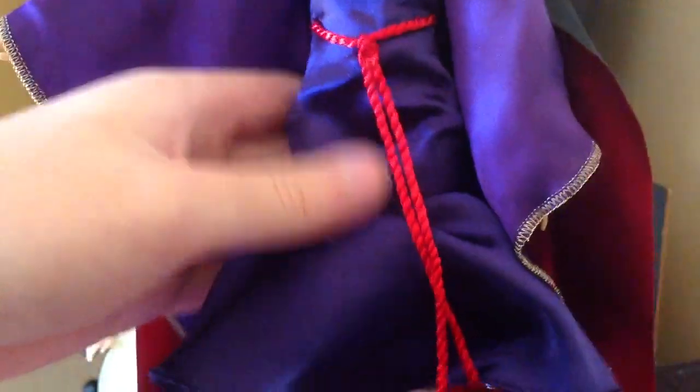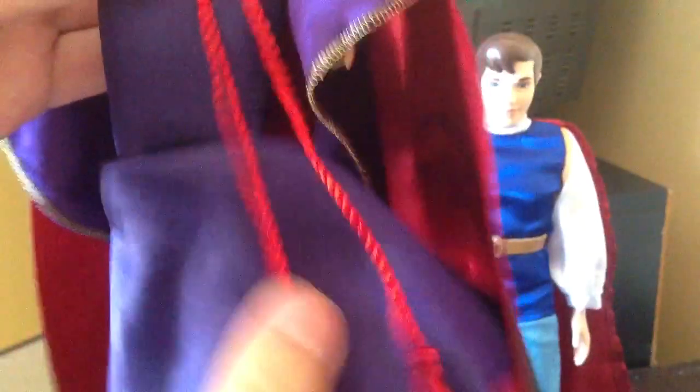So obviously articulation in the knees. She does have articulation in that area. I never know what to call that area. Is it the crotch area or the waist area? I don't know. She has articulation there, but it's really limited because the dress is so tight, so you can't really do the splits with her or anything like that. But if you do want to change her clothes, she will have articulation. And articulation in the feet, so she can wear her high heels if you want, or you can have her barefoot, whatever you want. So I'm in love with the villain dolls at the moment.